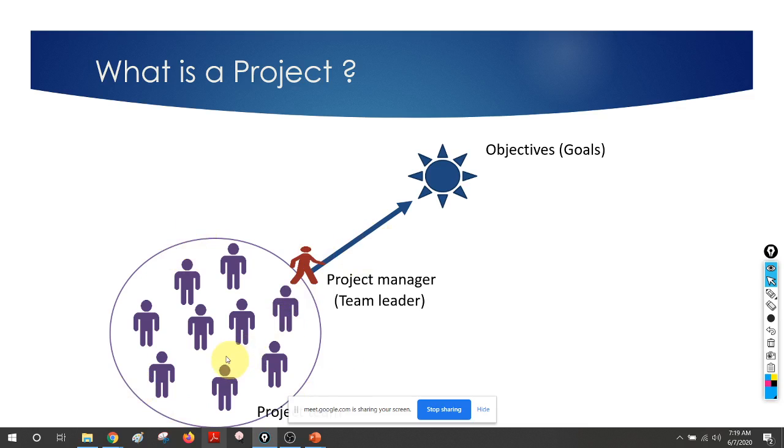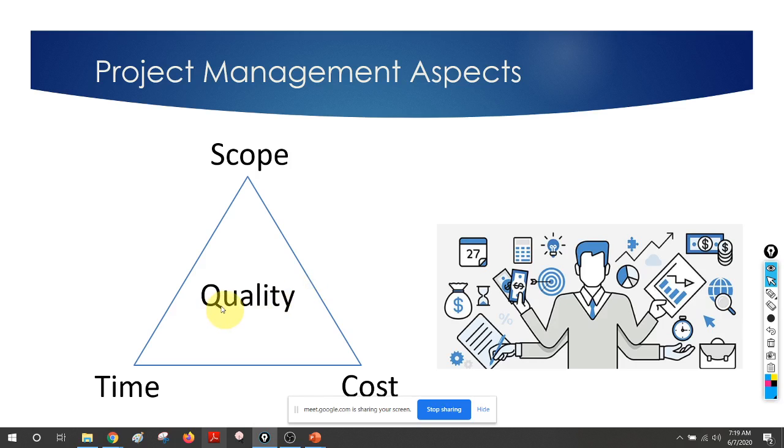So a project has project members and the leader. When it comes to project management, we have to think about those four key aspects. There are some other aspects we will be learning in the project management subject, but the key aspects are managing time, managing cost, managing scope, managing quality. That means we want our product delivered at a specified time, within the specified budget, with the specified scope, at reasonable or high quality. Managers try to achieve all four objectives: the time aspect, cost aspect, scope aspect, as well as the quality aspect.